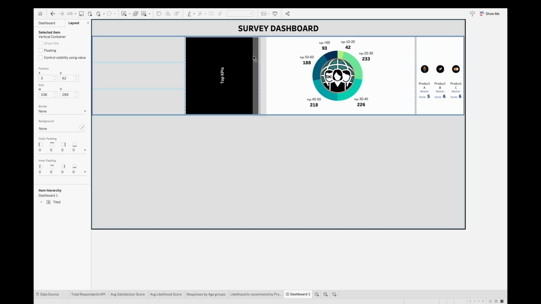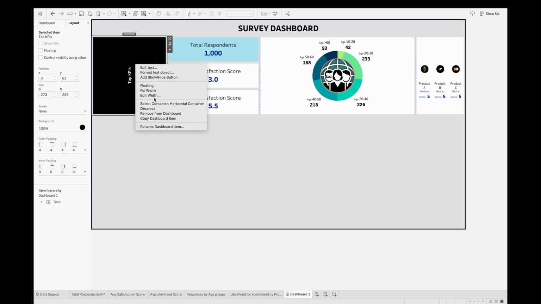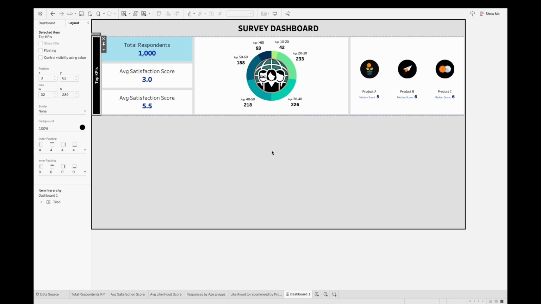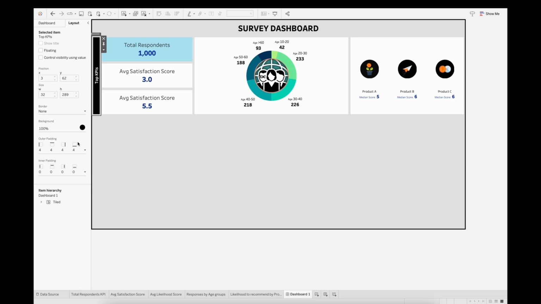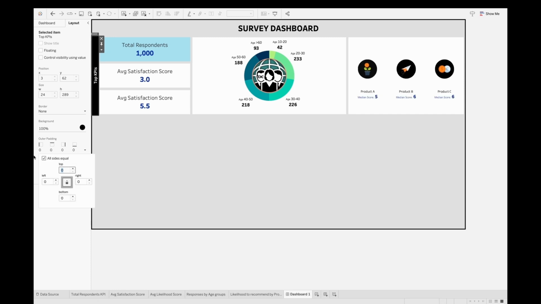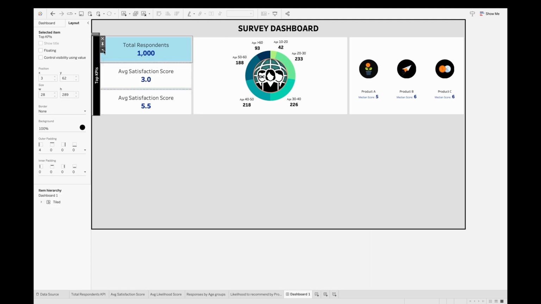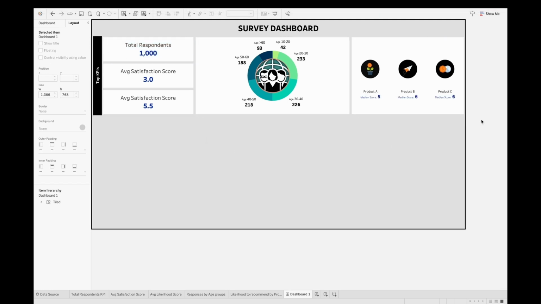Now as you can see, I have my old container, I'm moving it here, and then I'll also just format the width and set it to 32. I think that's an ideal width for a KPI title like this. And I don't think I need any padding, so I'll just remove that. But I think I need a little bit on the left side so that it's not just going inside the dashboard border, right? So I again need to edit the width and set it to 36. This should be perfect. With that, let's just do the same steps for each of the different areas of the dashboard.